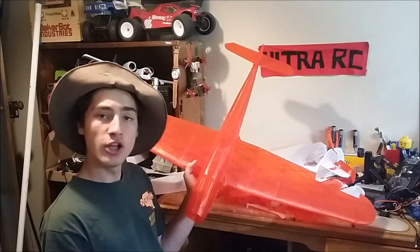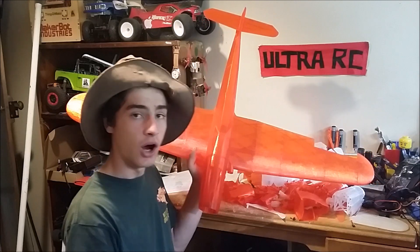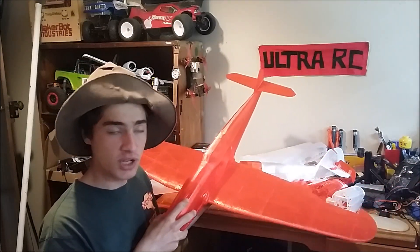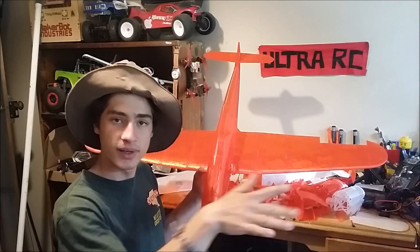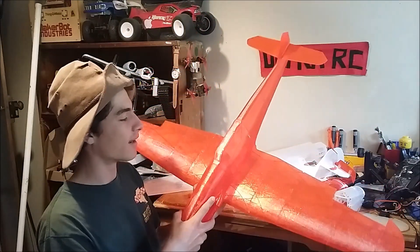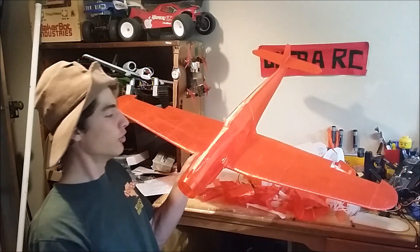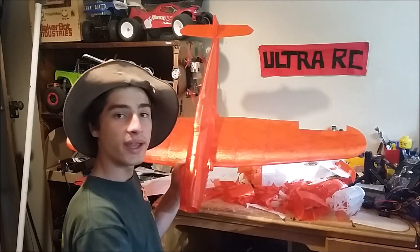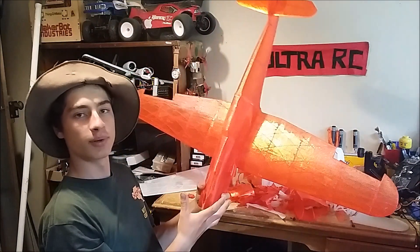I learned that if you're gonna crash it, do it close — not a long way away. If it's not flying very well, don't just go full throttle into the distance. I also learned that this plane flies better going faster — it doesn't fly slowly very well, and that's why I crashed multiple times. And on your first flight of a maiden plane, you have to fly up high and then trim it out — you can't trim it when it's low. It helps when you have to totally rebuild a plane, you see? I really like this project — press print, go to bed, wake up, and you have a whole wing to put together. Absolutely sweet.